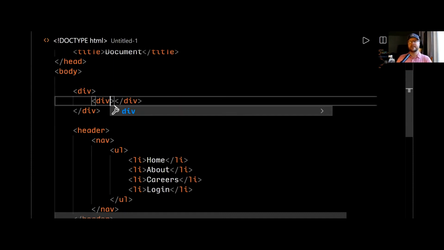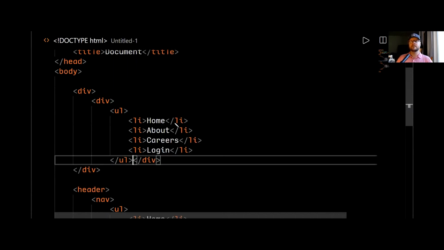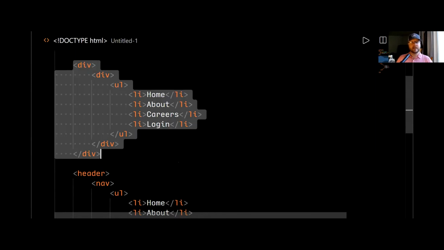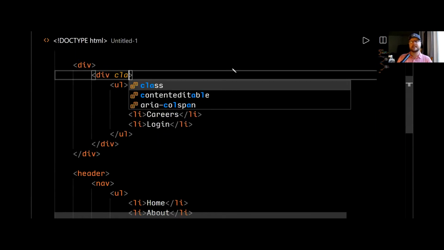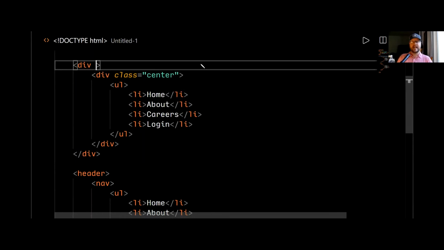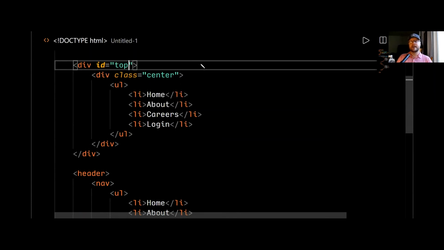Not everybody's going to have this. Somebody might have had just that, and that kind of thing is fairly common. And they might have applied a class in here. Let's say that they're going to center this. And maybe they would have had an ID here, and they called this top instead of header, right?